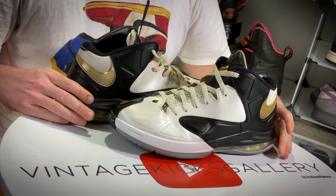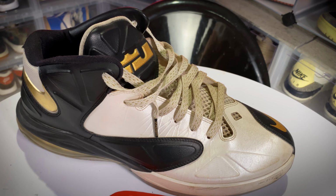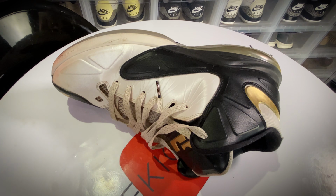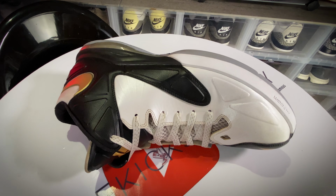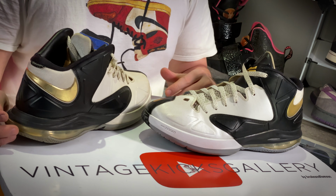Well, guys, this is how we started, and this is how we finish it. Check it out. All right, what we did here was another quick one. We did a full deep clean inside and out. We started then on the soles with removing the creasing of the midsole. We used the plastic polish to clean up that air bubble. And then finally, we stripped the check down and resprayed metallic gold using the airbrush. All in all, pretty happy with this one, guys.